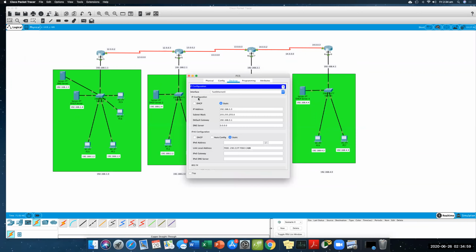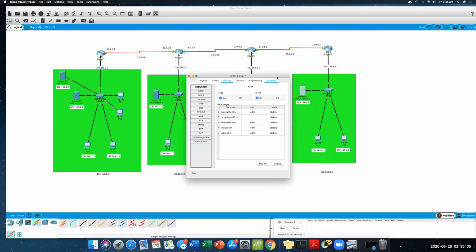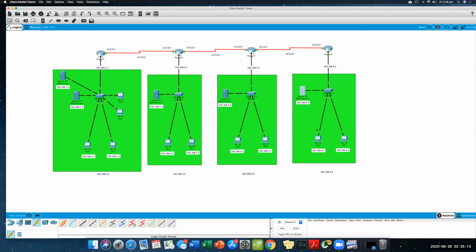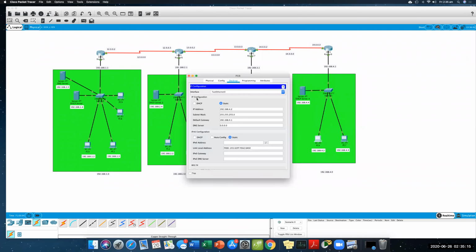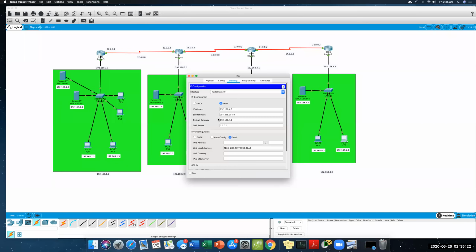This one, click IP configuration, update the DNS server. Also, this DHCP server, go to DHCP, update the DNS server IP address, click on Save. PC6, update the DNS server. PC7, update the DNS server.